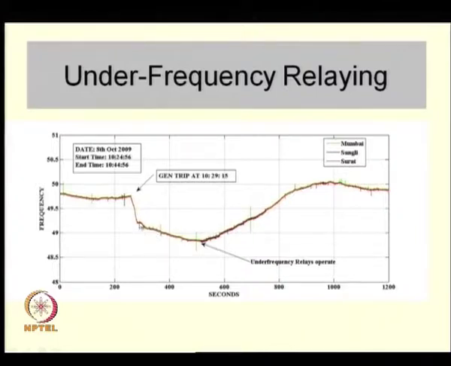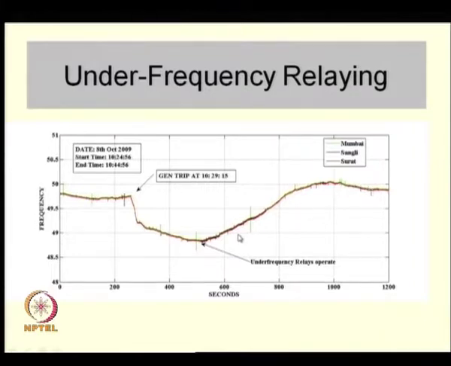So, some kind of control action here seems to have reduced the rate of drop, and at around 48.8 there seems to have been some load relief in the form of under frequency relaying. At this point the frequency has dropped, and in the system you have certain loads which are designed to trip; there are protection relays designed to trip out these loads in case the frequency falls, and this is exactly what has occurred here. And of course, after the load is tripped, the frequency rises again.